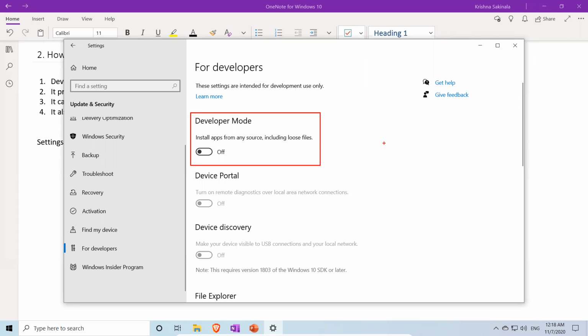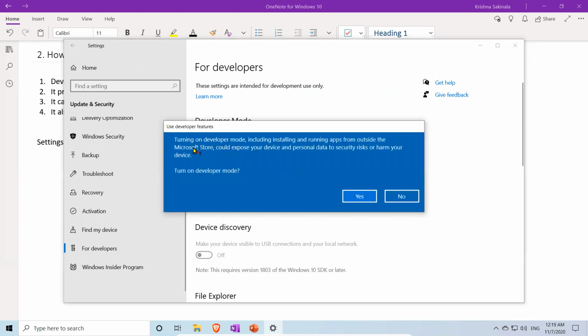If you want to achieve that, you need to enable developer mode. Turning on developer mode, including installing and running apps from outside the Microsoft Store, could expose your device and personal data to security risks or harm your device. So if you do this, there is a chance of security risk.